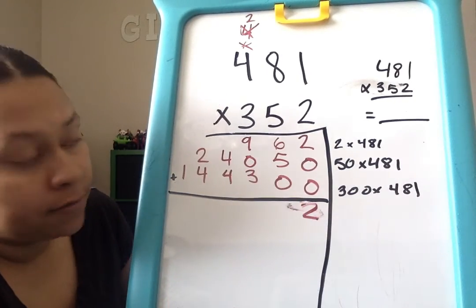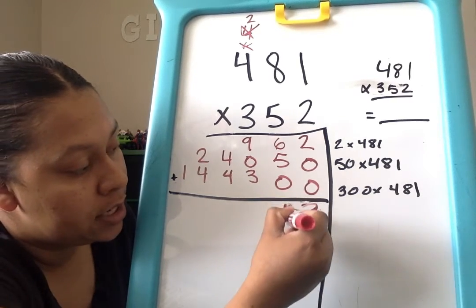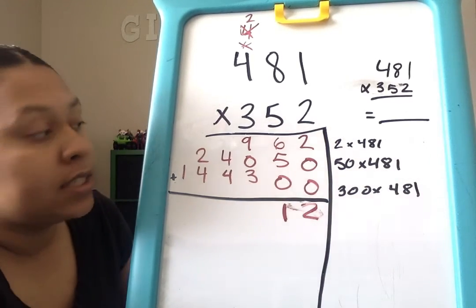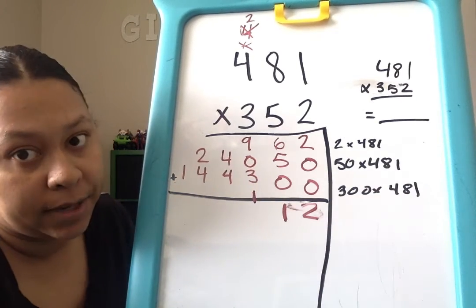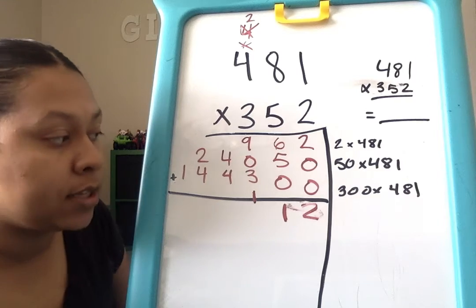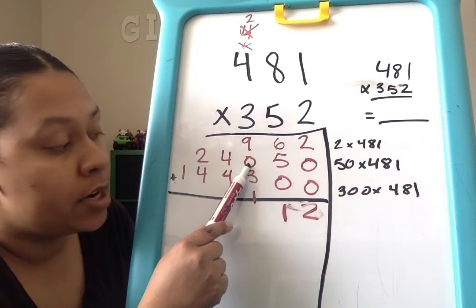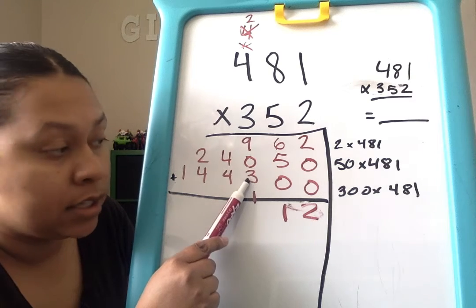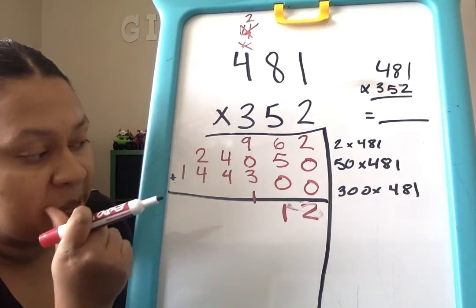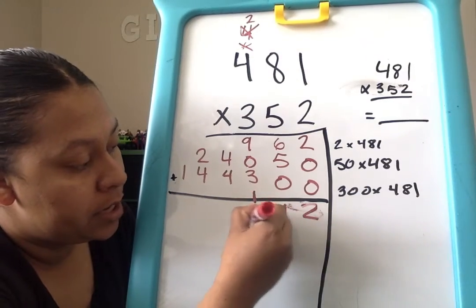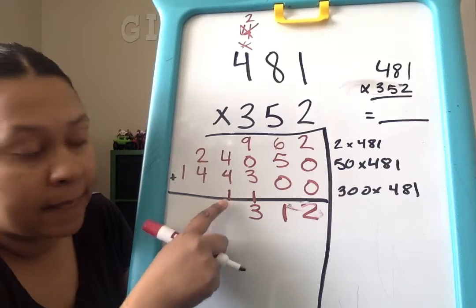6 plus 5, 11 plus 0, 11. So 1 here, carry the 1, but since this is a little squished, we're going to carry the 1 right down here, okay? And I already did that for you in your Classcake assignment. So now 9 plus 0 is 9. So 9 plus 3 is 12. 12 plus 1 is 13. So 3, carry the 1. Also, I put it down here.